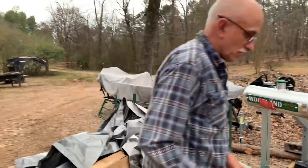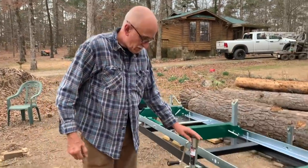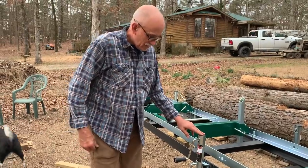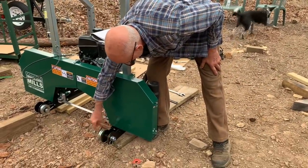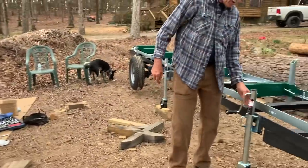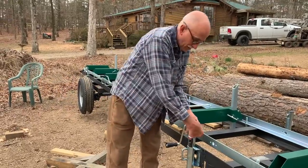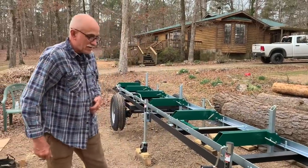One thing I wanted to show you all though. In my earlier video, I showed my jacks and everything on here. Well, I didn't know how this was made for sure and how high and everything, and you can see my jacks are too tall. These wheels right here, that bracket, when this rolls on the rails, it runs right into my jack by about an inch. So I'm gonna modify this. I'm gonna cut that weld off and move it up to where this is lower than that, and then we'll be okay. So a little setback there.